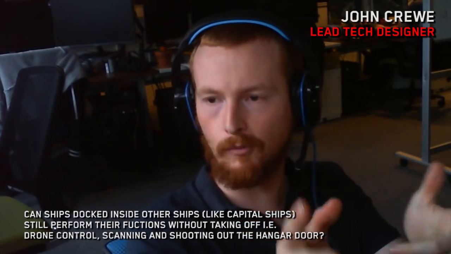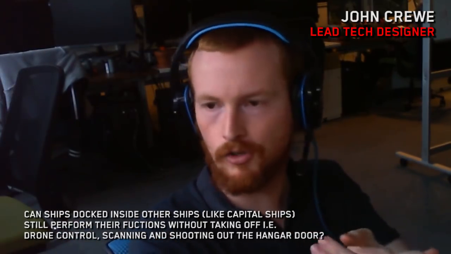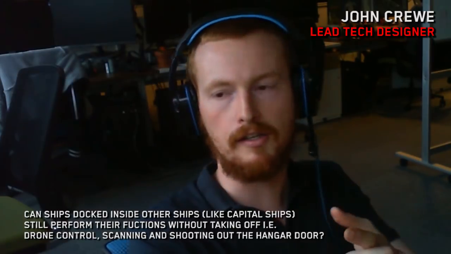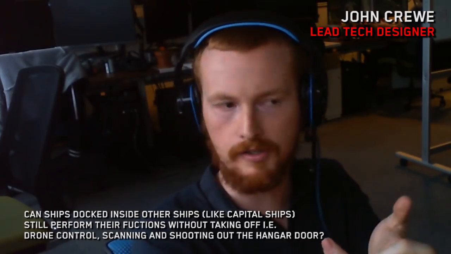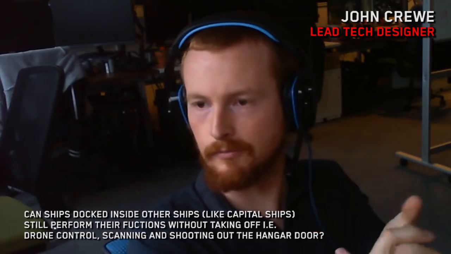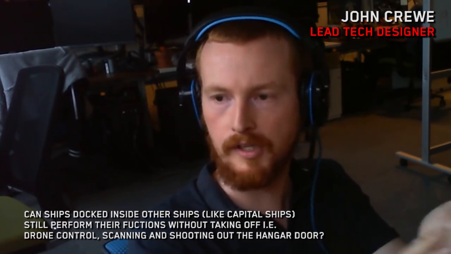It says, can ships docked inside a capital ship perform their function without taking off? The examples they give are drone control, scanning, shooting at enemies through the open landing bay door, etc. So, yes, depending on what exactly it does. I'm not going to say yes to everything, but for controlling drones, there's nothing going to stop you. Shooting out the door, nothing going to stop you. A scanning ship docked inside a capital ship probably won't work as well as out in open space, because naturally it's inside a great big hulking lump of metal. So, yes, within reason.